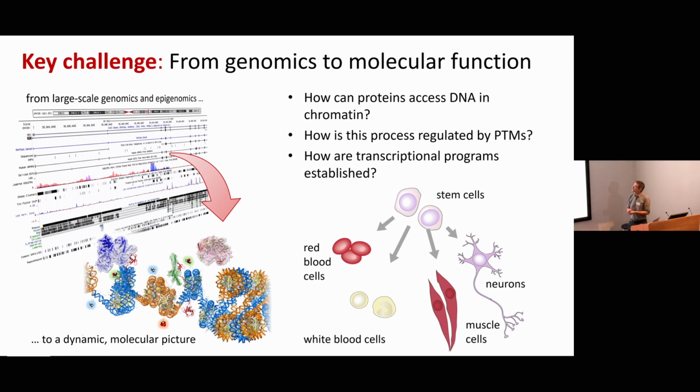So we are interested in figuring out the elementary process of chromatin organization and regulation. Really the key goal is to get from a genomic-style view to a more molecular view of chromatin processes. And of course, chromatin is really involved in all regulation, from, for example, differentiation of cells to different subtypes, etc. So it's an elementary process and you need to know more.